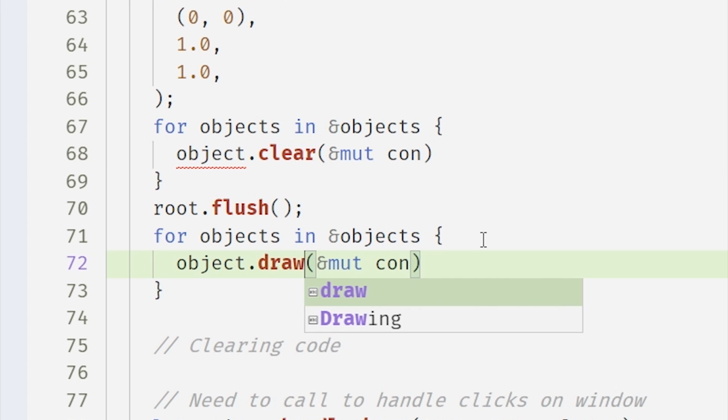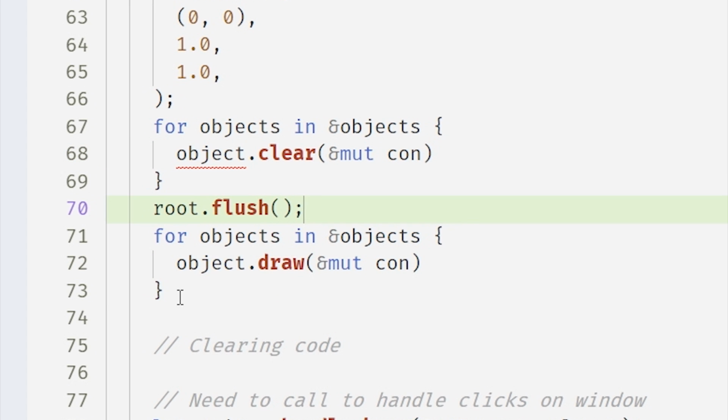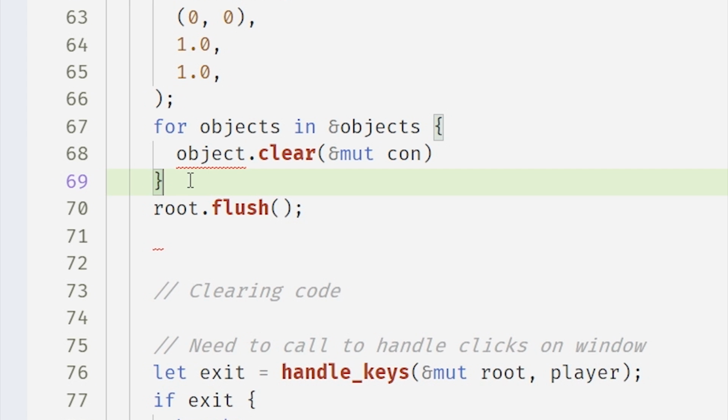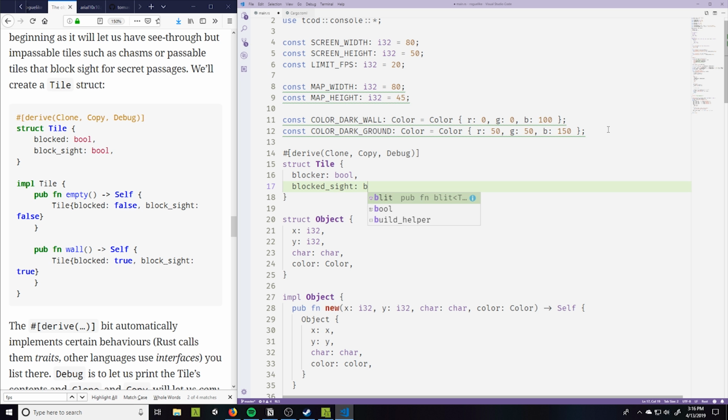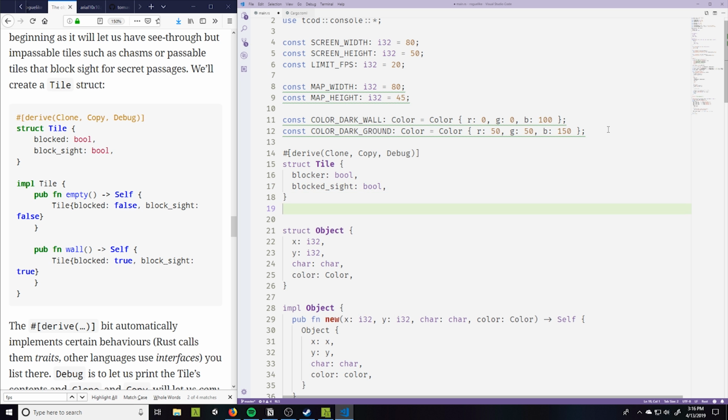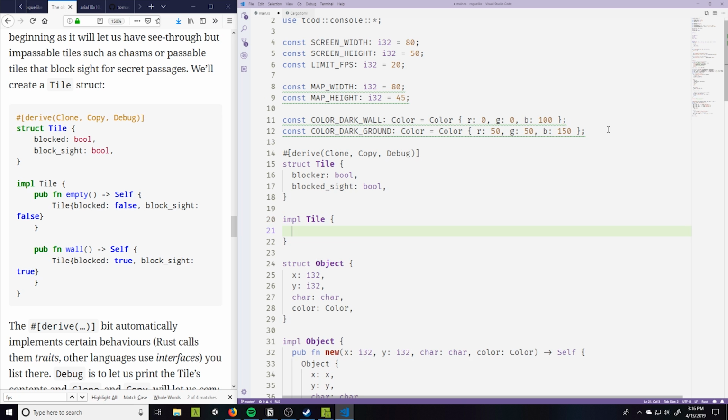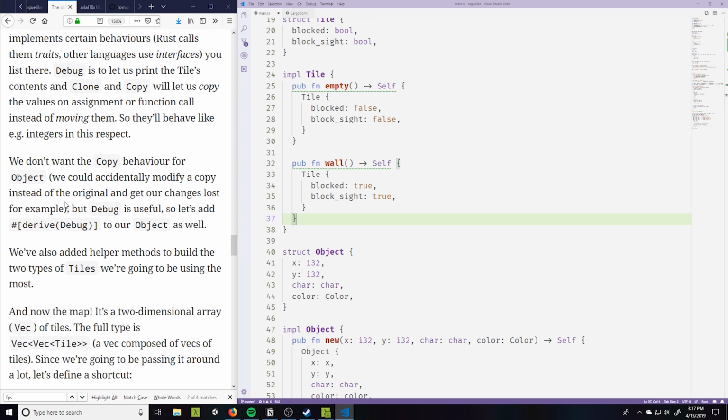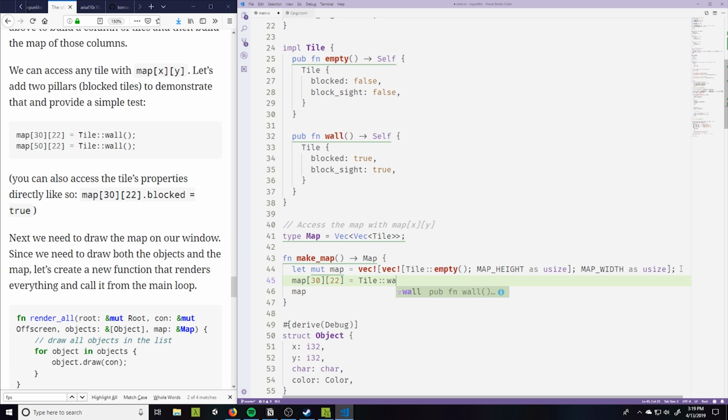The map is also pretty easy. We make a new tile struct, and then we define these two important properties: blocking, a tile that we can't move through, or if it blocks line of sight. This is important later when we want to have field of view and we want to block sight around corners. Put a little solid block there to make sure it was working.